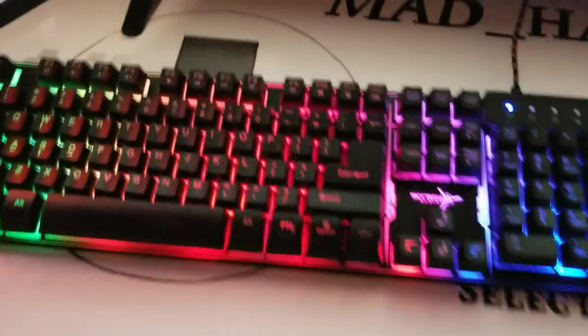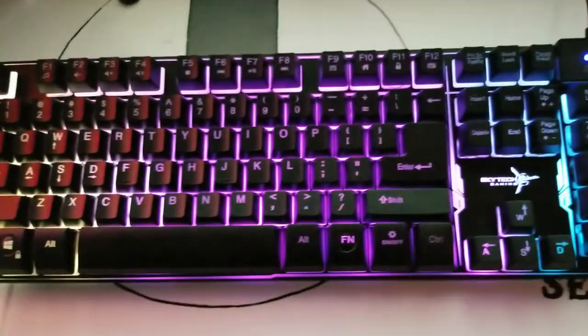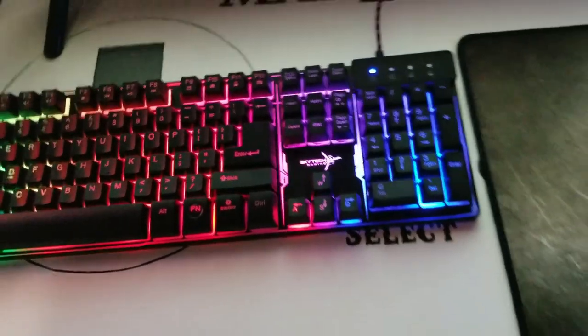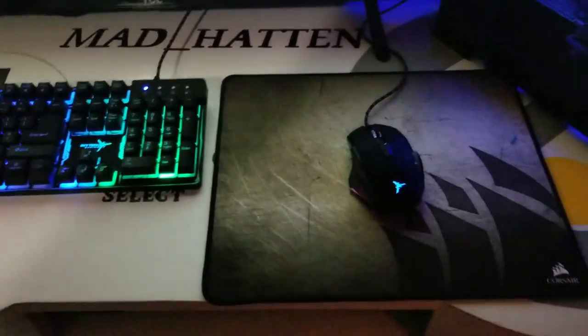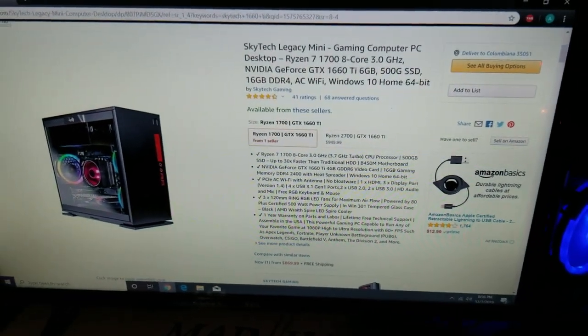So you'll be able to do as much gaming as you want to on it. Now, I know that people have been getting different keyboards from this. I did see a photo where someone received a Red Dragon keyboard and a Red Dragon mouse. So I guess it really just depends on what they have in the warehouse.